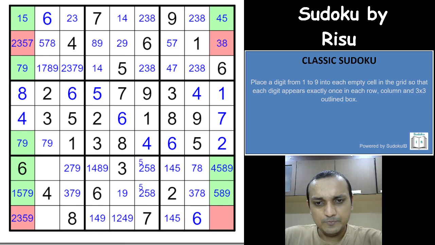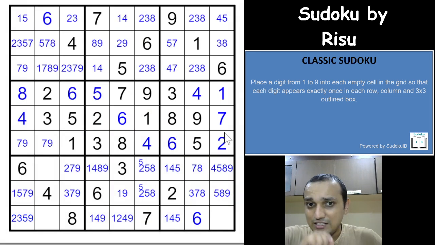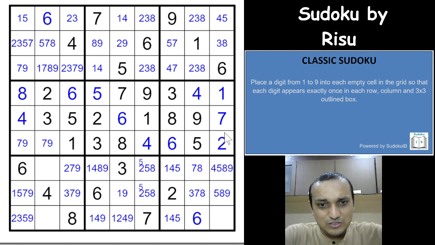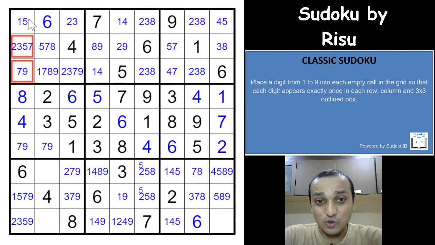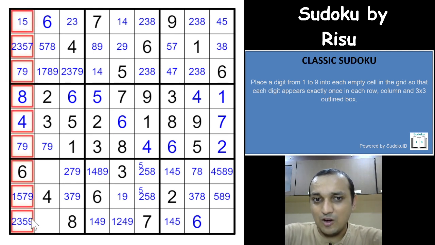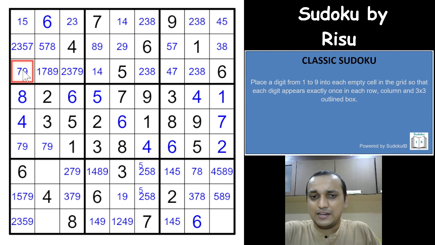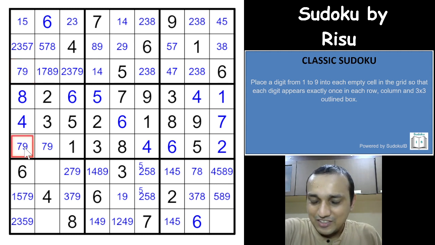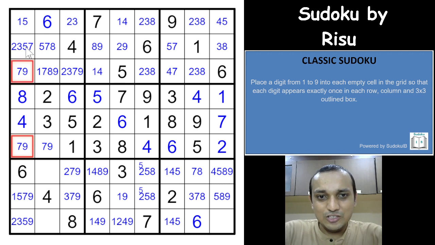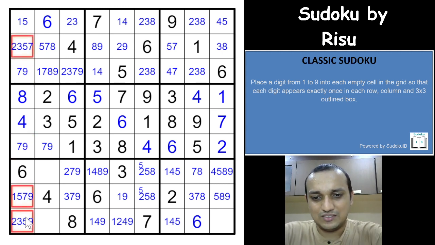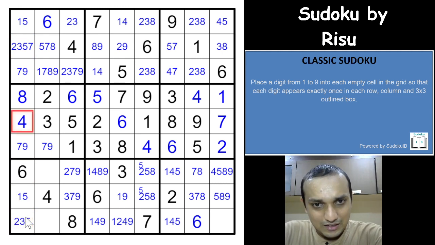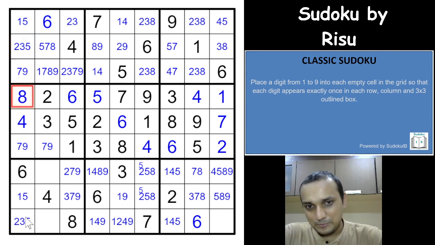And now if you see here, the Sudoku is still not an easy one, it's still a difficult one, because we have got a 7, 9 pair in this column now. The moment you tried a 1, 2, 3 X-wing on this cell, you eliminate 1, 2, 3 candidates from this cell, and the only remaining candidates are 7 and 9. You already have a 7 and 9 in this column, which means you can eliminate 7 and 9 from all of these cells, right? So 9 cannot be here, 7 and 9 cannot be here, 7 cannot be here, right?